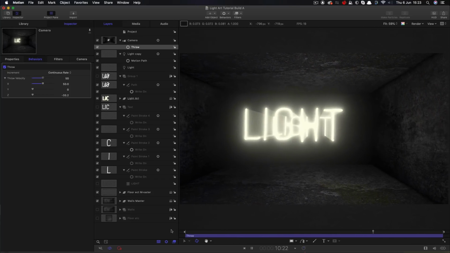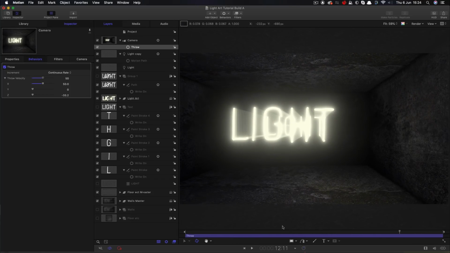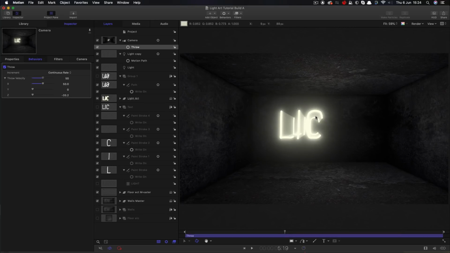You'll see that those steps will need to be added to just to smooth that out. But there's one other thing I want to do before we look at that, and that's to create a much more realistic effect of the light hitting the floor. And this is really the fancy part, I think.